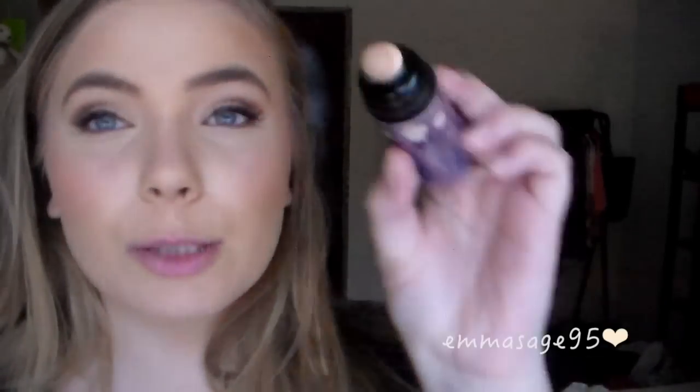I showed you the packaging earlier, but I didn't mention that it comes with a little sponge on the end. I tried using this a couple of times and it just doesn't work out — it's just so small. As you can see, the actual cream product is pretty large and will cover a pretty large area of your face. So if you just want a glow in one spot, that will be kind of difficult. You definitely need to just dip a brush in this. I don't get the point of having this applicator be so itty bitty tiny that you can't really blend anything with it.